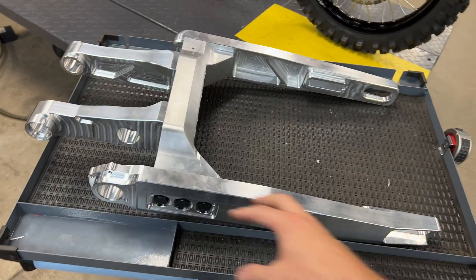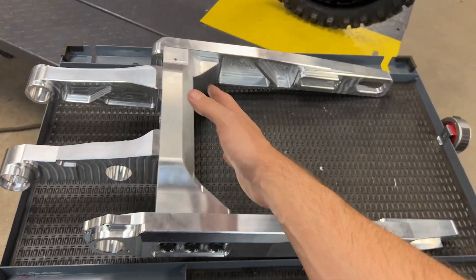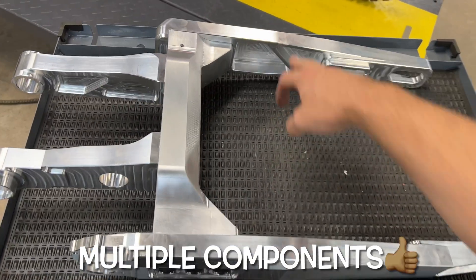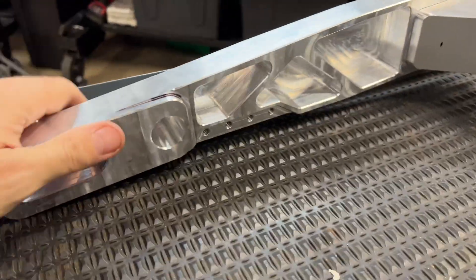To make this a modular design we did this because if we were to make this all out of one piece, the slab of aluminum we would have to machine would take the price and the weight of this and send it through the roof — we would be wasting all that material. So we broke this swing arm down into a couple of side pieces, the center spine, and the two pivots up front.